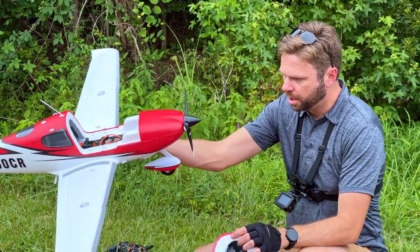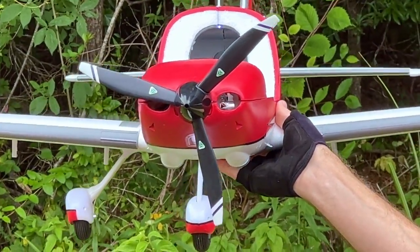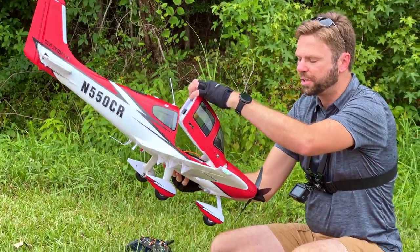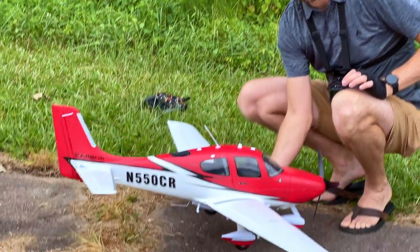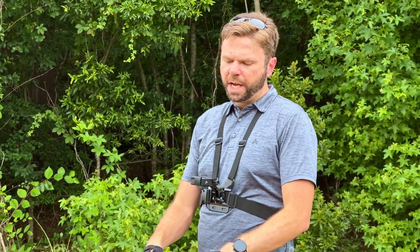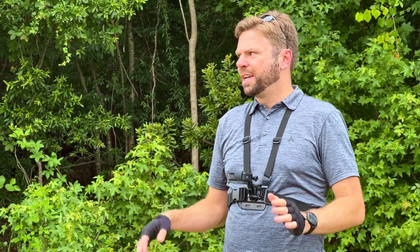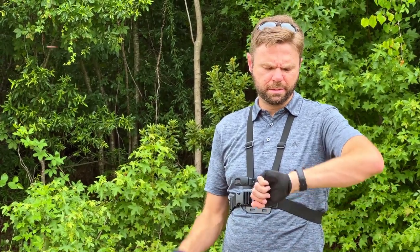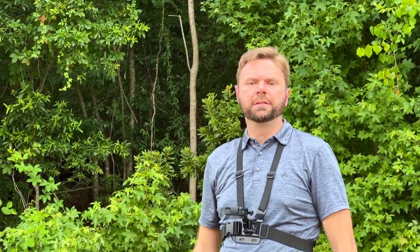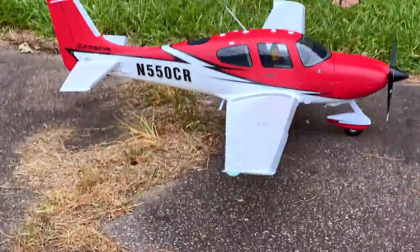And I also took the air holes out of the front. If you can zoom into the snoot there and the intakes, you can see through it now. Horizon said not to do that because supposedly the foam plugs they put there direct airflow better. But I find that in a couple of test flights that I did, the airflow actually is better on the ESC and you're hitting about 145 degrees. And the air right now out here is, what is it currently, 83, so that's not half bad. So I'm gonna have to disagree with Horizon on that one.